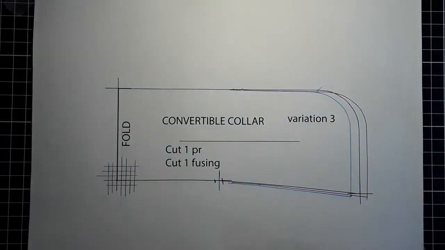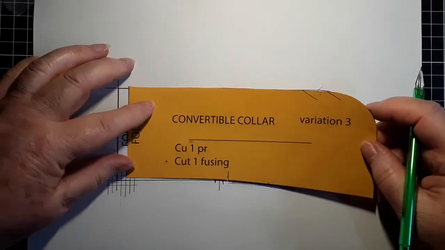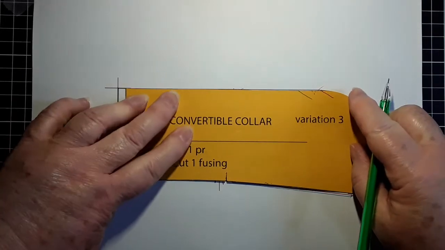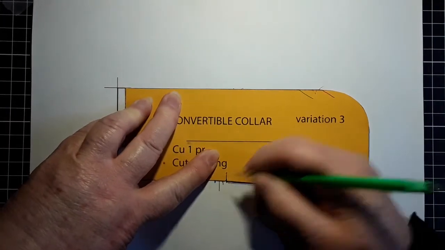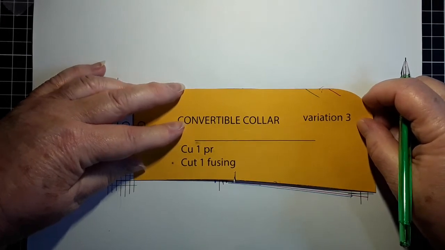And then for two sizes larger, between here and here it's got to be double the amount. So that's six, marking my notch on. Then another six for the front neck.